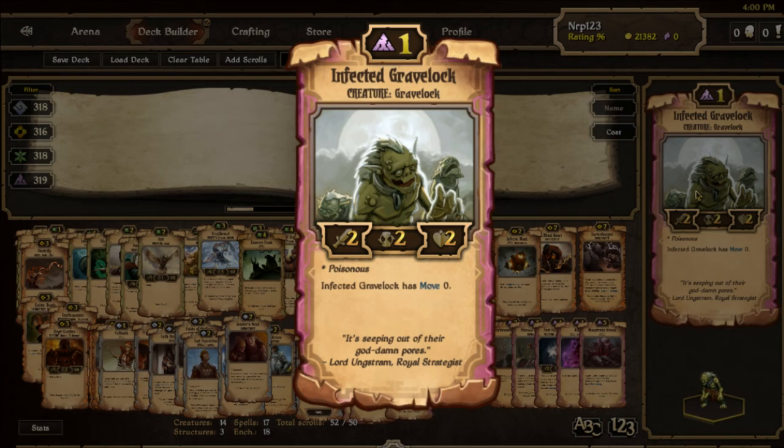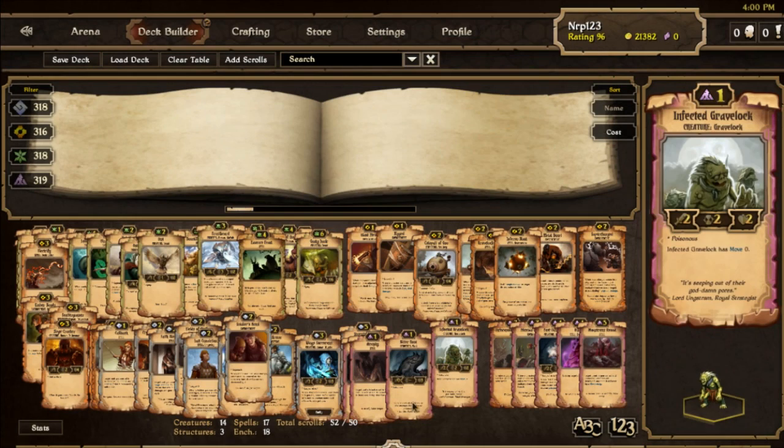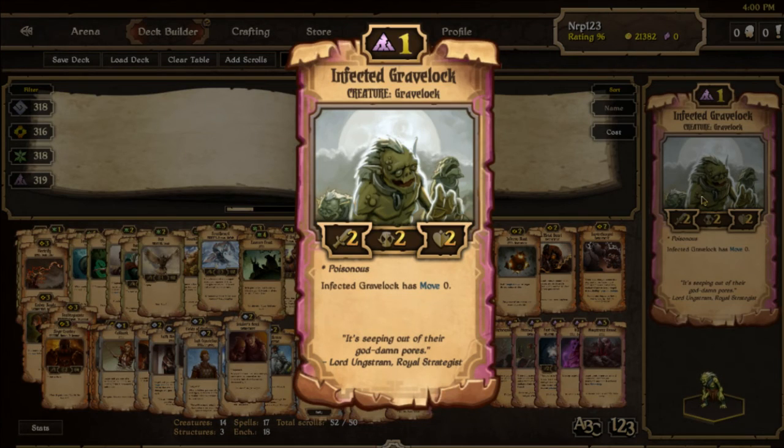I kind of liked how Decay had the 2 cost Poisonous thing. Now all the Poisonous things, like Mange Rat, Infected Gravelock, whatever that thing was, the Bitterroot, they're all 1 cost. That's not too cool. But Infected Gravelock, if anything's going to be 1 cost, this guy can be, because now he is easier to splash into energy decks with growth and stuff to have another Gravelock in there.